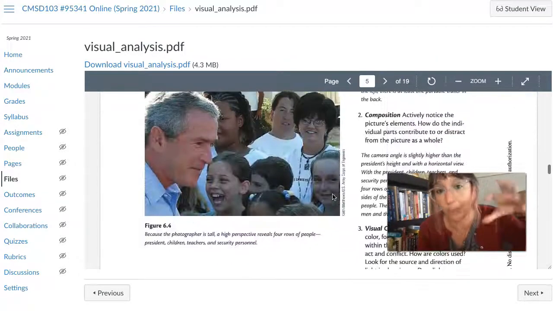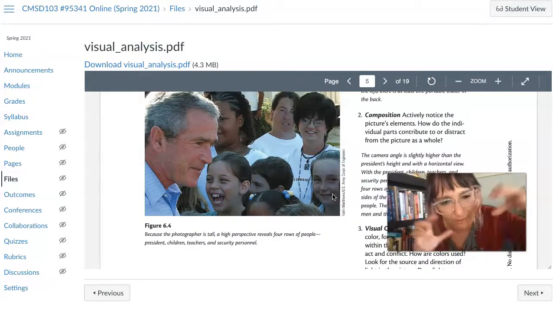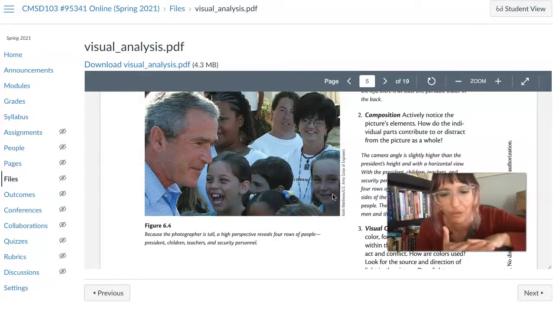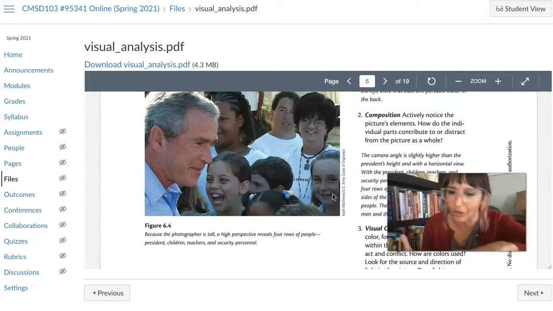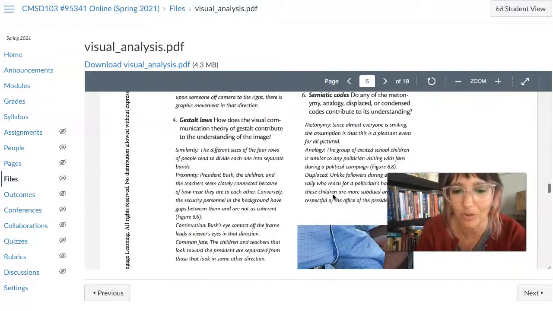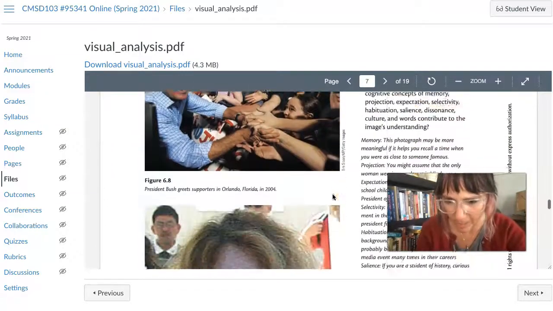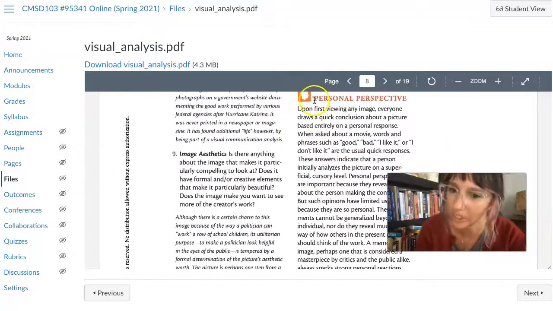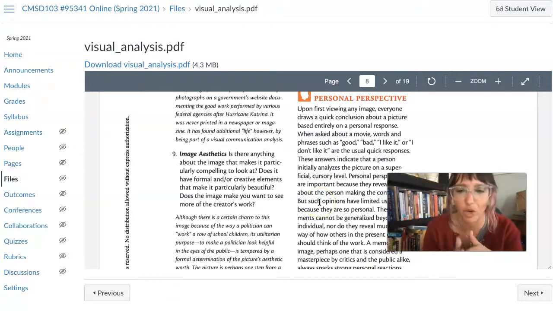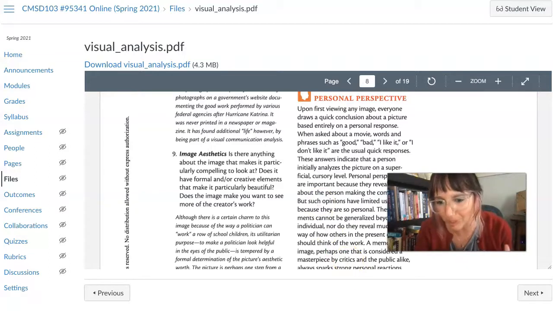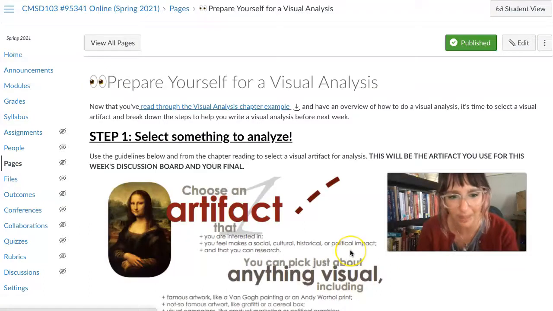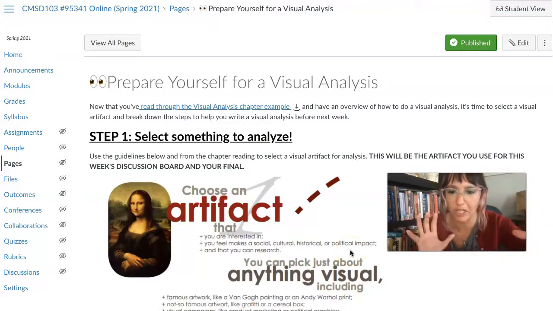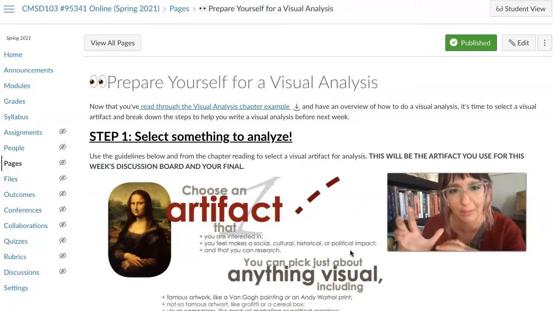So you will do the preparation for analysis right now for the first module, and then for your final, you will actually complete according to the 6 perspectives that are way down here. So we start with this personal perspective, and this reading really gives you examples of exactly what I'm looking for. You have examples from previous student work, you have examples here in this reading, which will walk you through and explain why each step is important. And then I have this reading broken down into 2 different module pages here to reflect the 2 steps we're going to be taking on this.